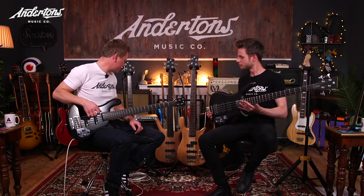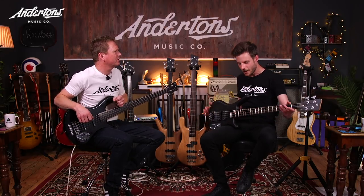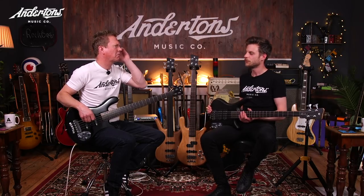Are there lots of different finishes available with these? There are. We've chosen some of the more classic finishes to get us started. So a lot of the natural satins, natural gloss finishes, black high gloss versions like this, and the satin versions. But you can get a lot of sunburst finishes.